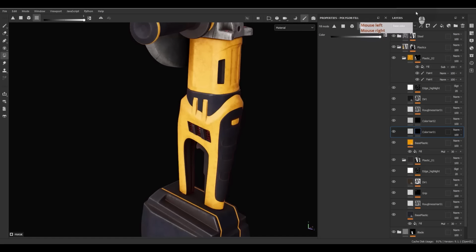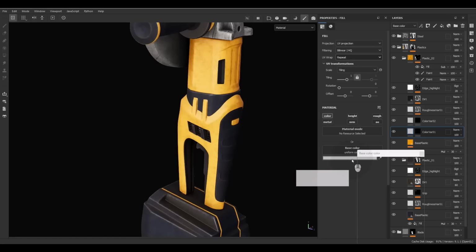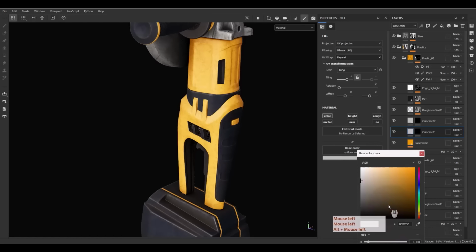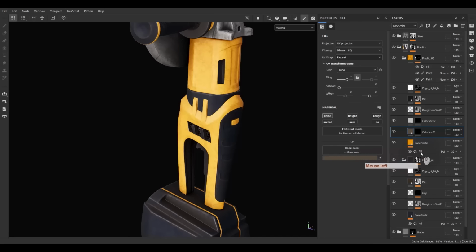That's great. So for the first one, I just need to have color, and let's keep it a light brown, something like this. Okay.